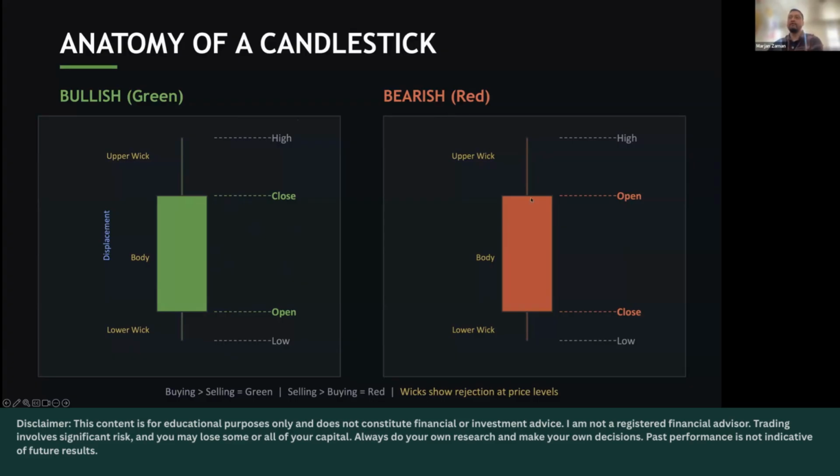The opposite is true for a red candle, where it opens high and it closes low. And candles can change color through the time period. Each of these candles is for a specific moment in time, whether it be a 5-minute candle, a 4-hour candle, a 1-hour candle, a 15-minute candle. And what I want you to always remember is that the higher time frame candle always supersedes the lower time frame. And that's what we were looking at this entire time. I wasn't even showing you the candles to make you understand that the higher time frame anatomy of the market is always more important. The lower anatomy can tell you really what's happening on a day-to-day or week-by-week basis.